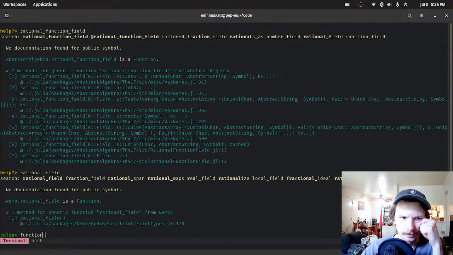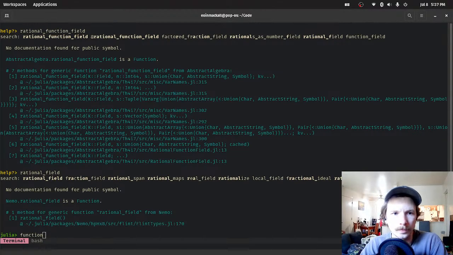This feels like it should be related to the abstract algebra package, so I feel like it's going to be really difficult to figure out what we're supposed to call here. Oh, actually, it could be Nemo's.